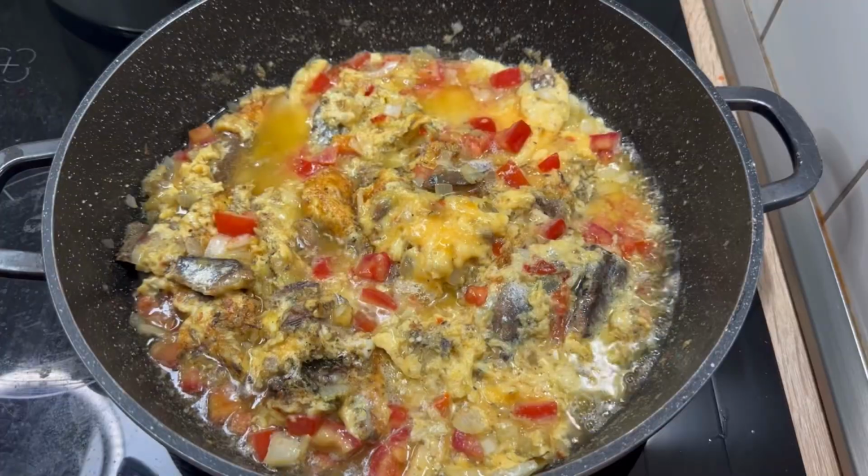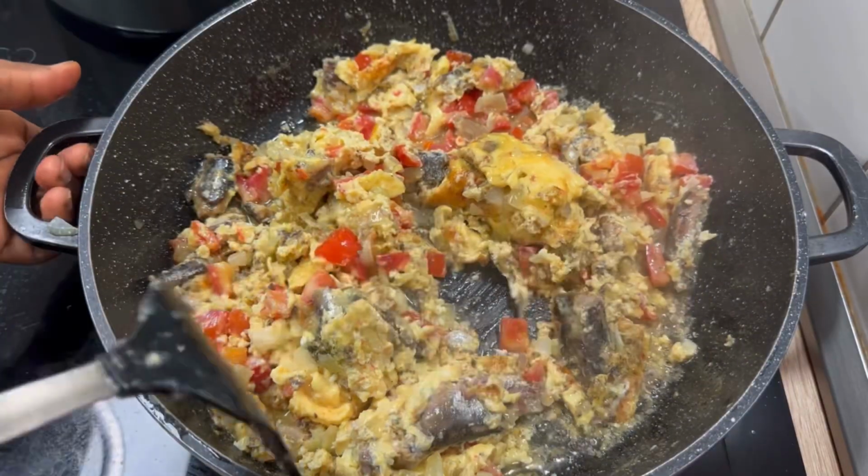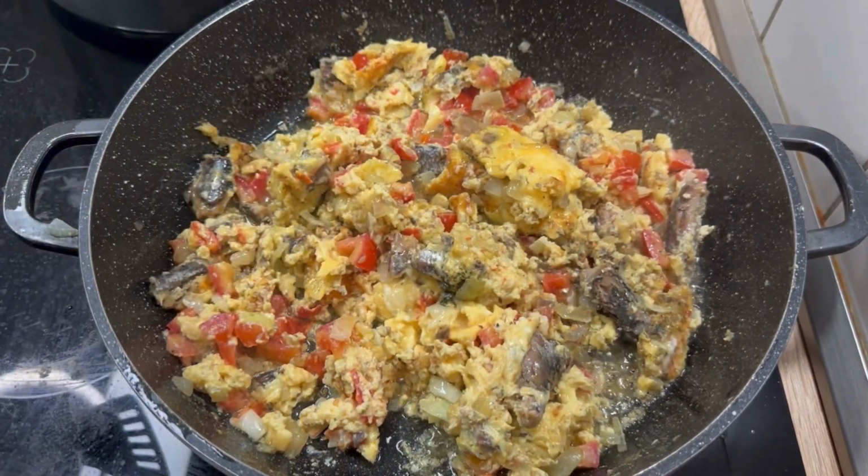So lovely. This is really simple and it tastes super delicious. You're going to love how this turn out. You're gonna love the result. I'm very sure of that.